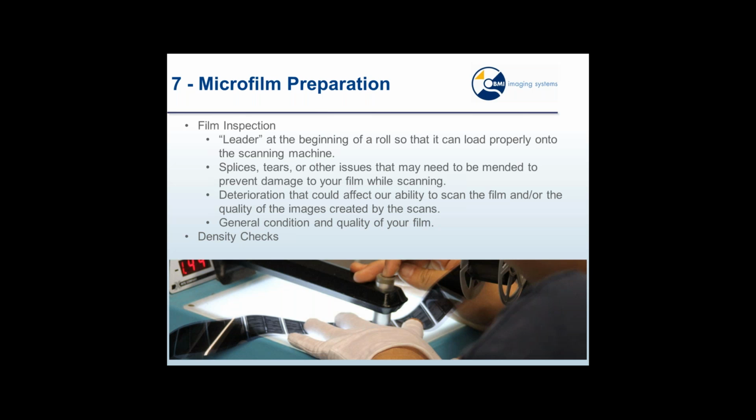But something important to mention during this step is that when you scan a roll of microfilm, each little frame and individual image is not being scanned at a setting specific to that image. That's a very expensive process. It can be done, it's just not done very often because it's very expensive. So what we do is we come up with an overall average setting for each individual roll of microfilm, the best average setting, so that it captures as many images as possible at a good setting.